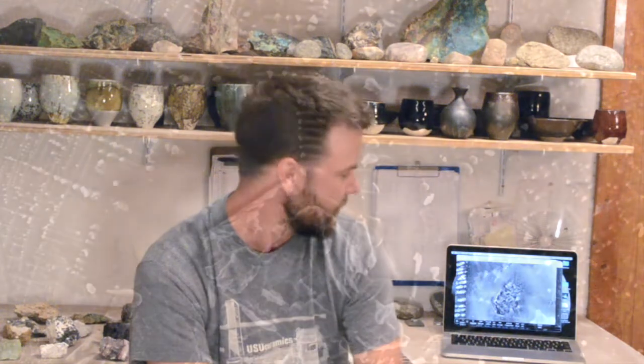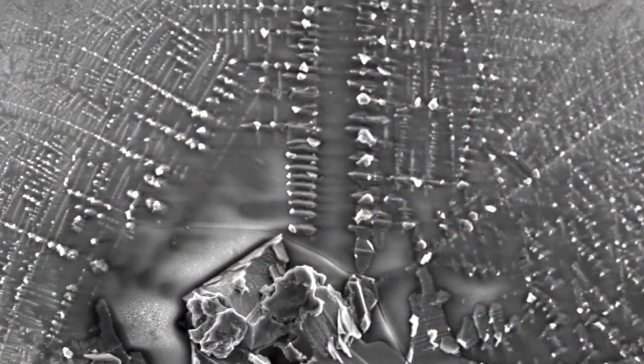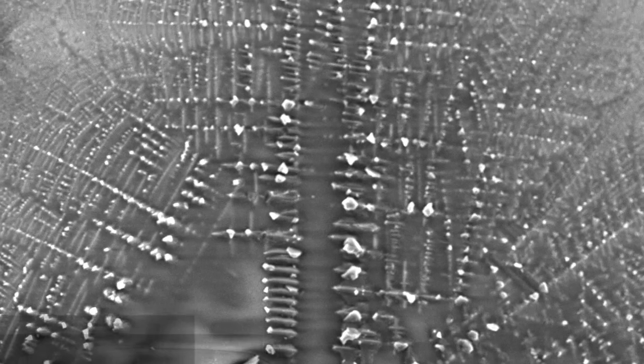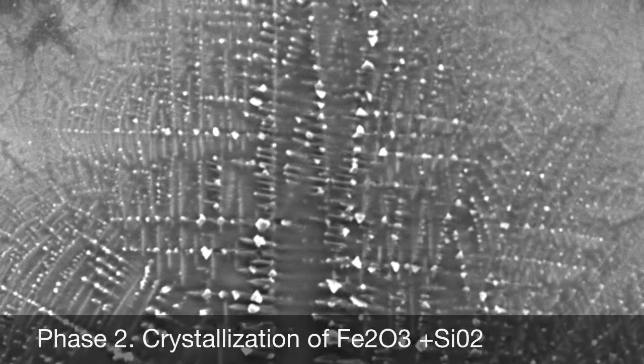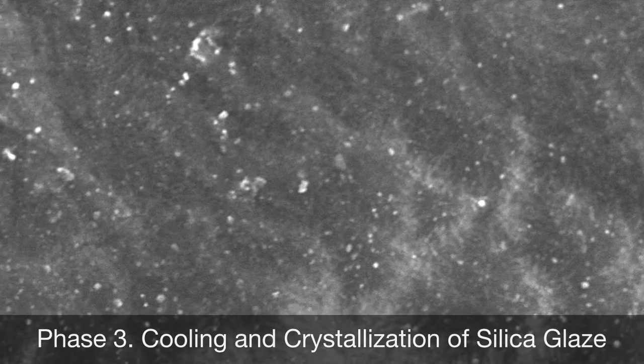And then as we move out, we start to see a transition into kind of a silica-iron hybrid. And then as we move out further, we start to see just the normal black glass, a much higher concentration of silica and almost no iron. So that was really instructional in me thinking about these glazes because it directly related it back to mineralogy. So here we are at 1,000 magnification.